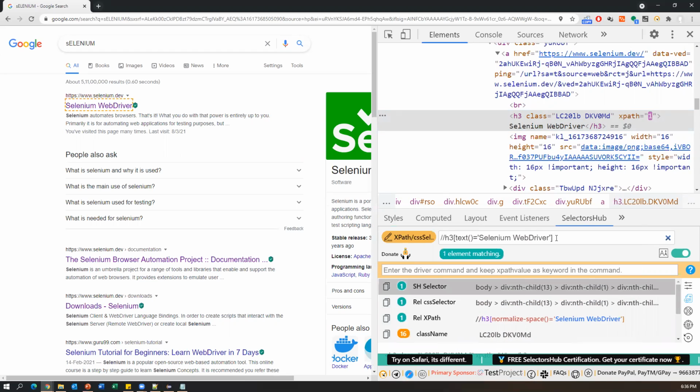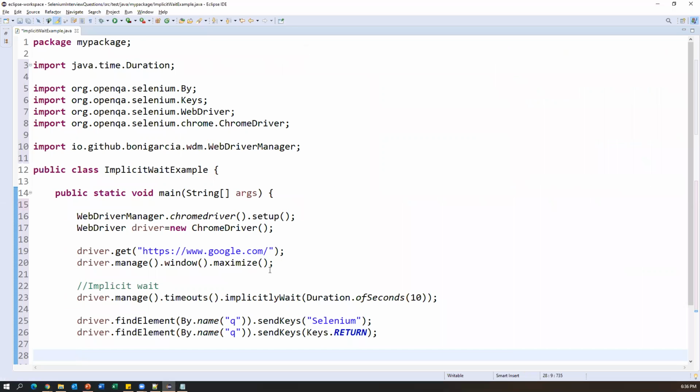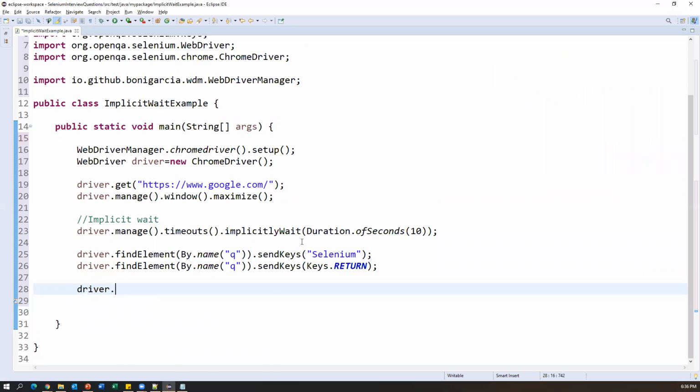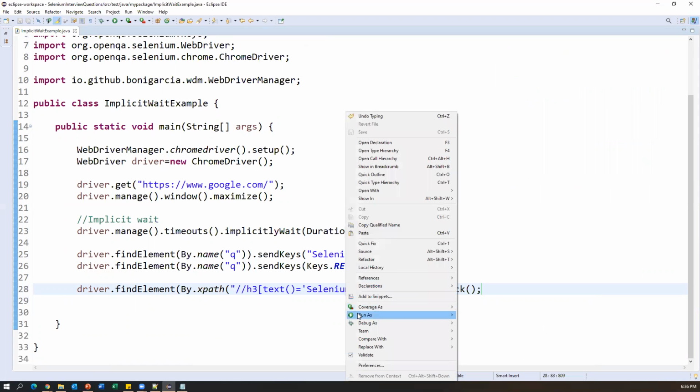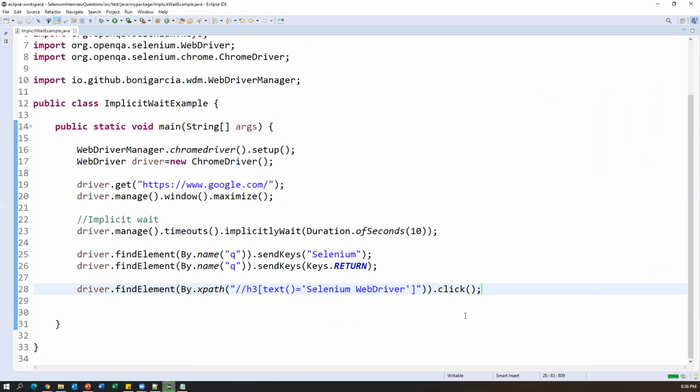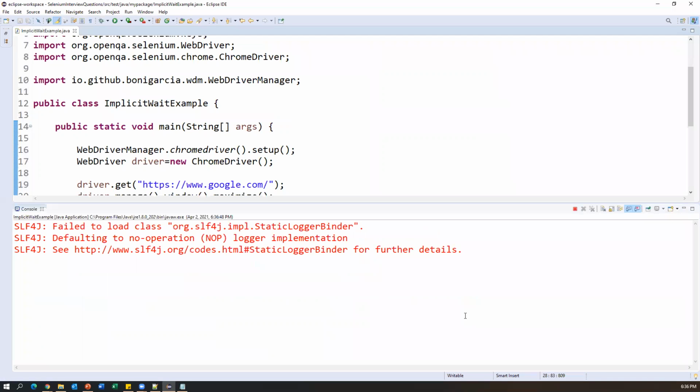So when I inspect this element, now one element is matching. So let us capture this XPath and try to find the element. I say driver.findElement(By.xpath) and specify that XPath and .click. So this is the actual action I'm doing here. Sometimes what happens is, let me just run the script for now. So when I run this script, observe what will happen.